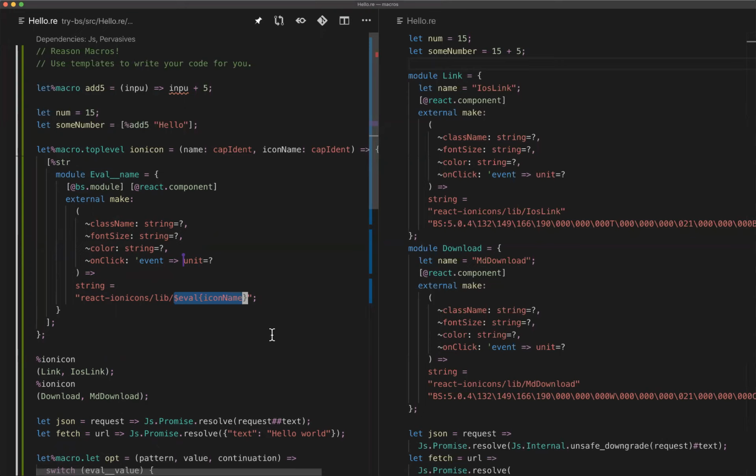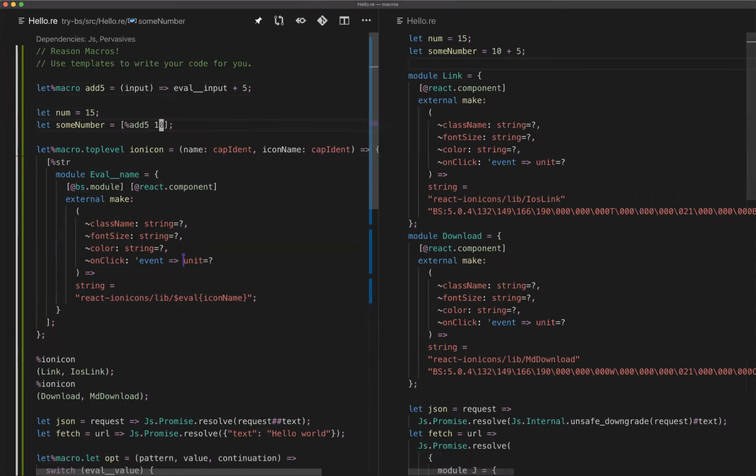Wow. So what Jared has here is, on the left-hand side of the equal sign, let percent macro dot top level, which you'll explain in a moment, I suppose, ion icon equals. So there's the left-hand side, and the right-hand side has some arguments, name and icon name. Then there's the fat arrow, which says we're going to define the body of the macro now. And inside of there, you have a square bracket percent.